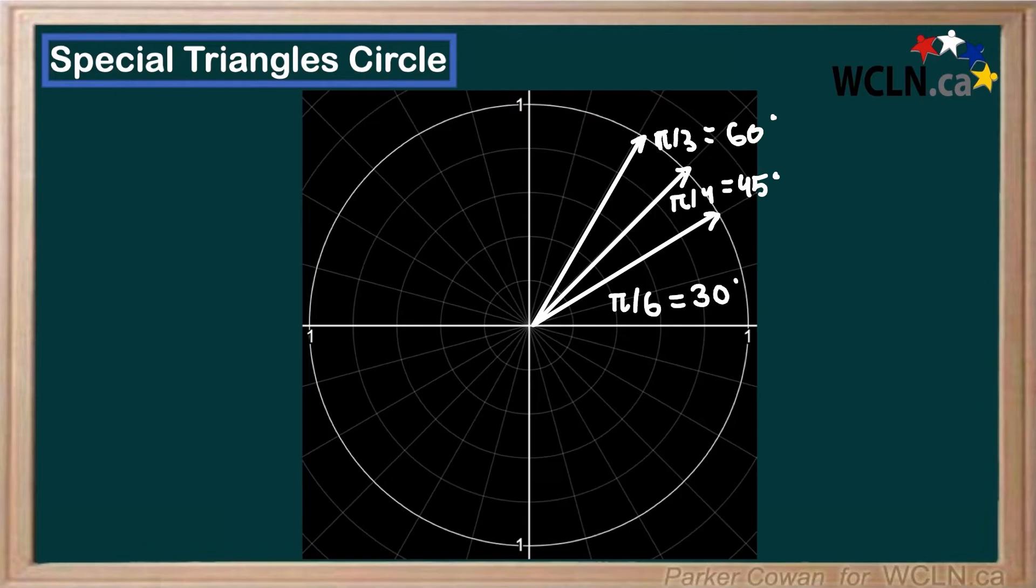It's all perfectly dividable. So let's say that we were asked to plot 5 pi over 6. Well, the first thing I see is that our denominator is over 6, right? So essentially what we need to do is we just need to divide this top half here because pi is greater than 5 pi over 6.